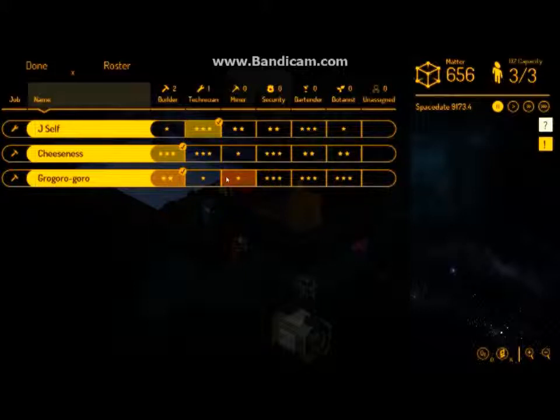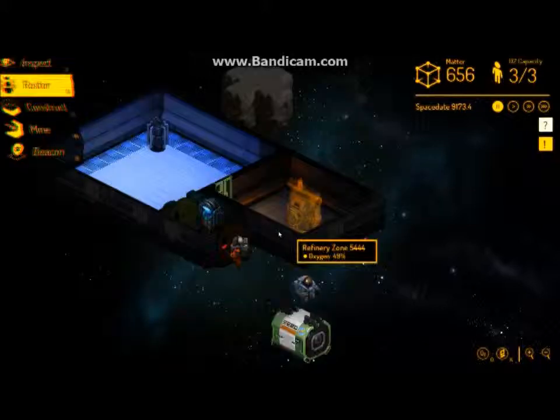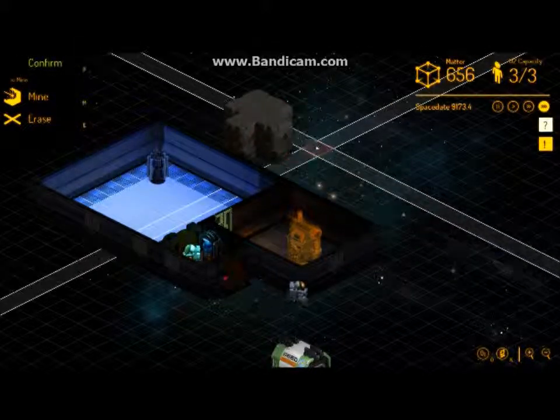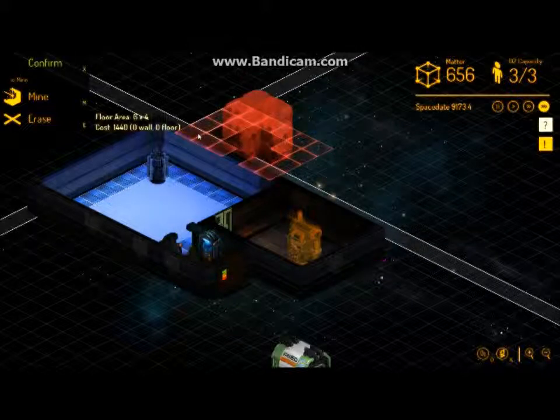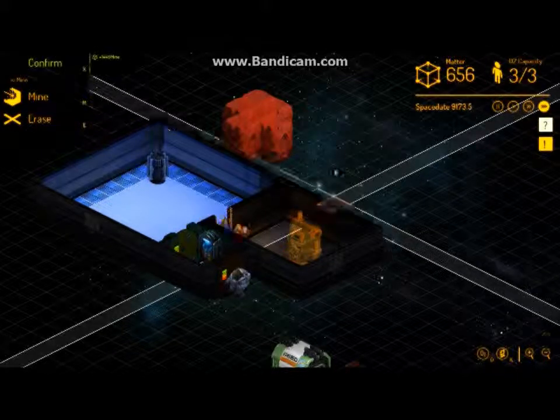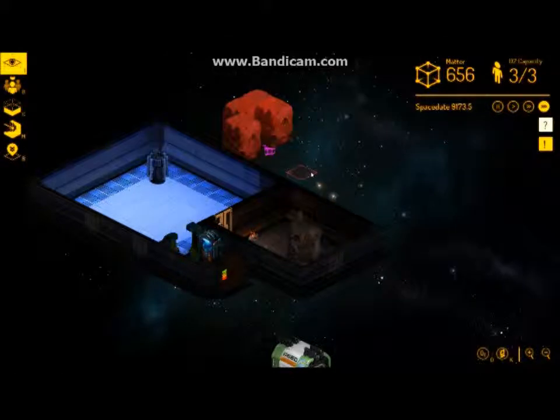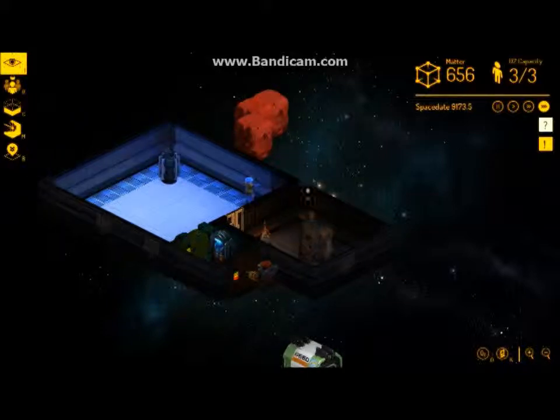Let's make J-Self the technician for now, just temporarily. Let's make Grogorogoro a builder, or a miner, and then let's come here and let's establish that we want to mine that out, because I need to get matter up and running. Confirm that. Oh, X. X is confirm on that now, huh? Yeah, so my hotkeys have changed, and I need to get used to that.